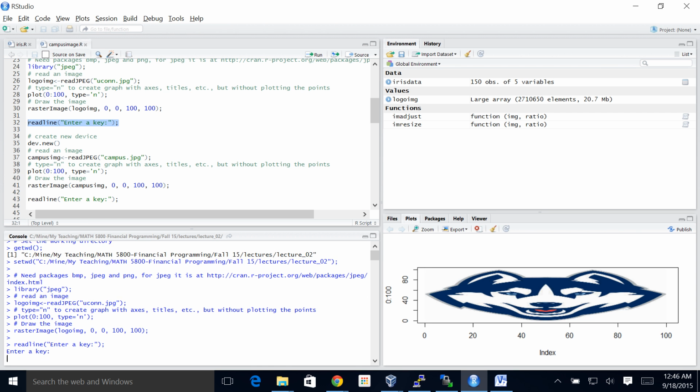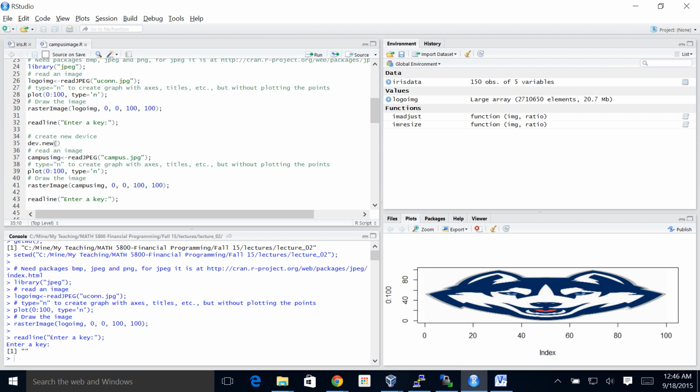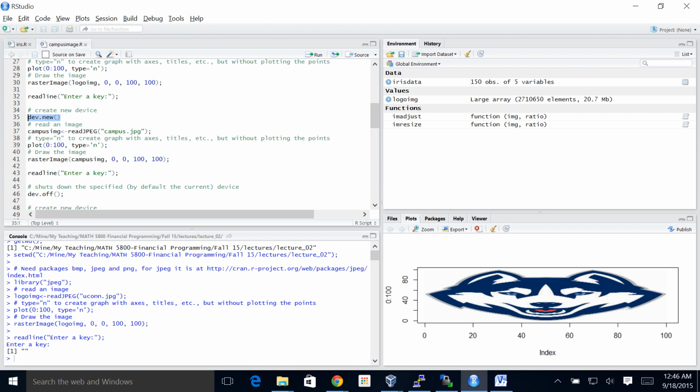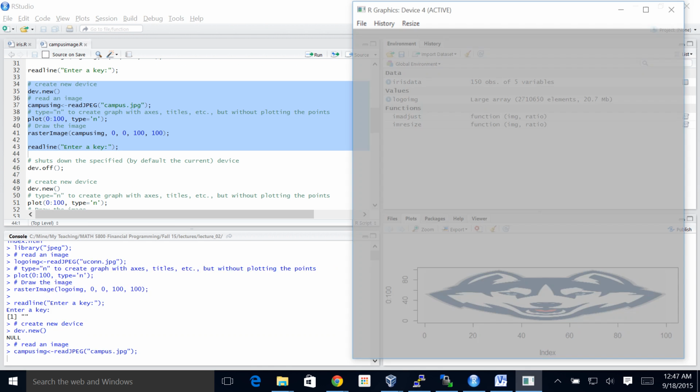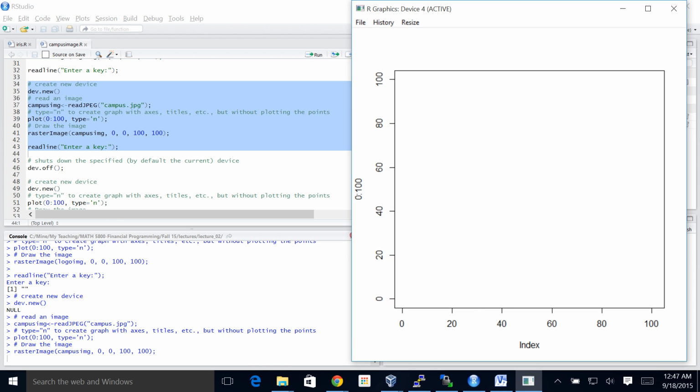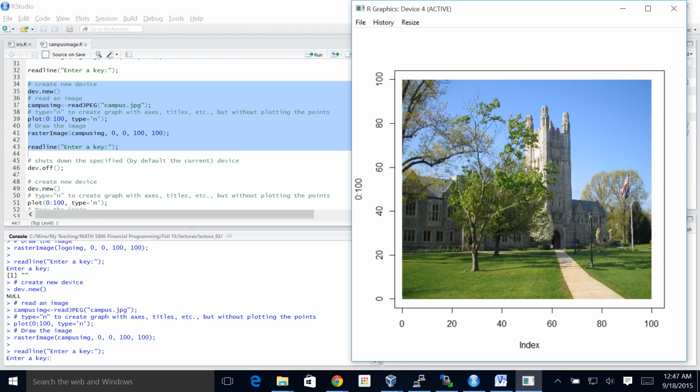Let's enter a key, and then it creates a new device, a new figure to plot, and reads the campus image in just like the way you did before, and then asks for a key to continue. Let's run those. I select and then click run. Now it gives me the campus image.